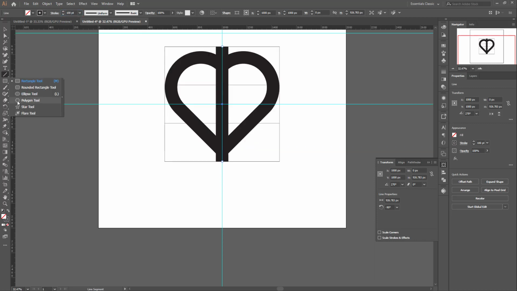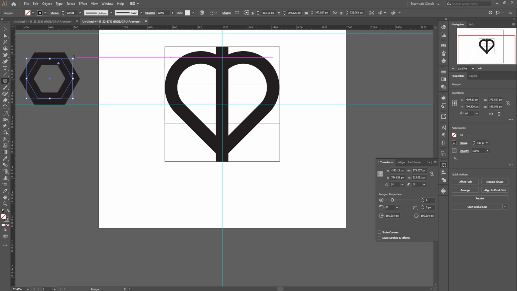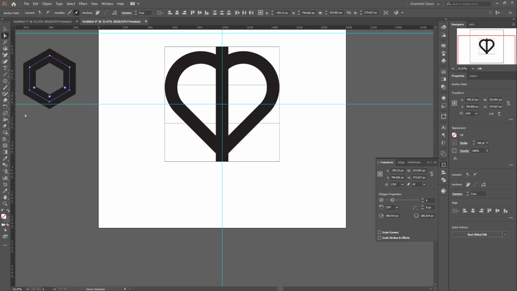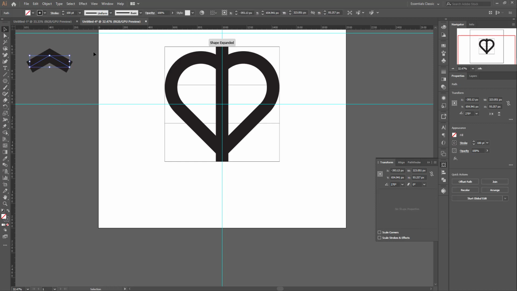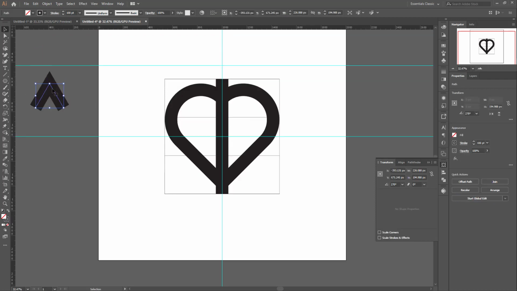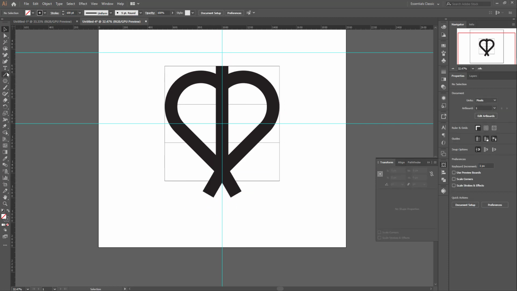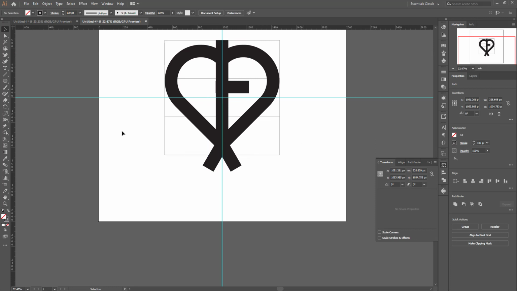This time I use 100 pt. Now I need to create arrow. So go to polygonal tool and hold on shift key and rotate it 270 degrees. Go to direct selection tool and select it and delete it. Go to selection tool, select it and hold on alt key and make it what you want. I think it's okay and I can satisfy and select this one, click it and put it middle. Again go to line tool, hold on shift key, put it like that. Select both, go to again line tool and click it.